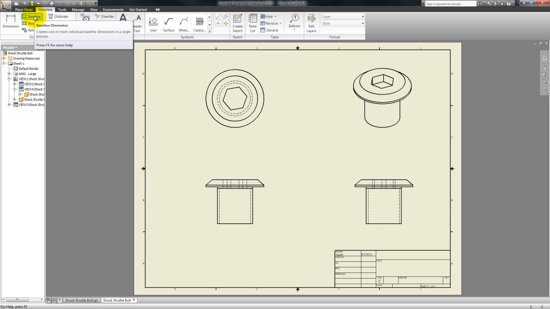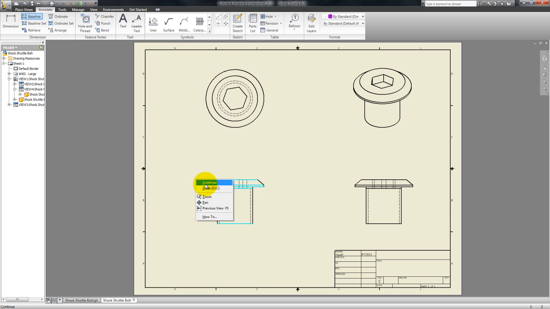So baseline dimensioning, that's not really useful here, but in other drawings you might find that useful. That measures a set of objects from a certain baseline. So if we set this as our baseline, then we can measure the distance to this line, this line, this line, and this line, for example. Right click, continue, and there we've got our baseline measurement. So it measures all those distances from that baseline. So right click, create, and there we go. We've got all those dimensions created with ease. This is not too useful in this sort of drawing, but I'll try and do an example where it is useful.